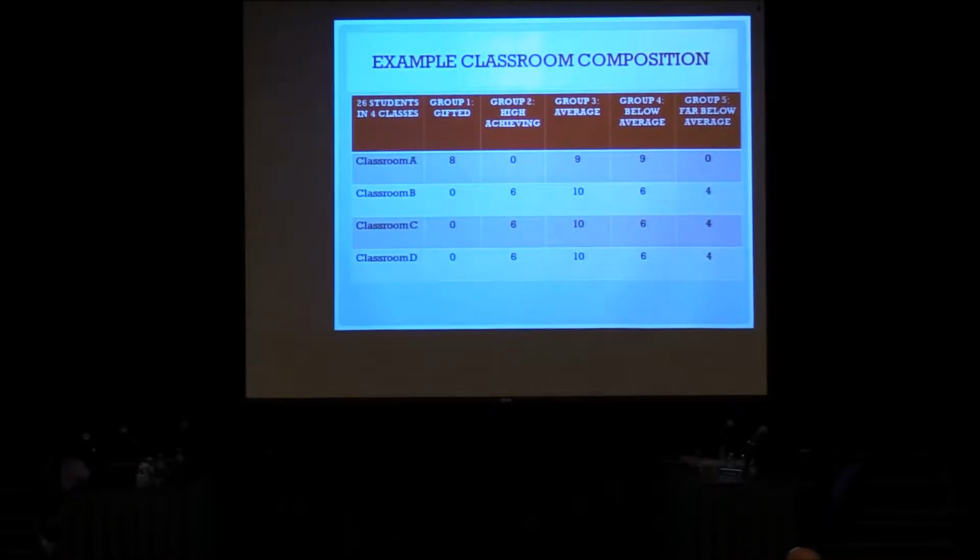So now what we've done is we've also opened up a benefit to our high achieving students who are doing quite well. Now go back to what I talked about earlier, the entire spread of the room, right? If we think about that spread as being 5 groups, typically a teacher has to teach all 5 of those groups, right? I'm going to have students in my class who are gifted, and I'm going to have students in my class who are far below average. And in that lesson, I need to reach all of those students. Okay? That's not just a big ask, it's really an impossible ask. And so this model seeks to solve that problem.